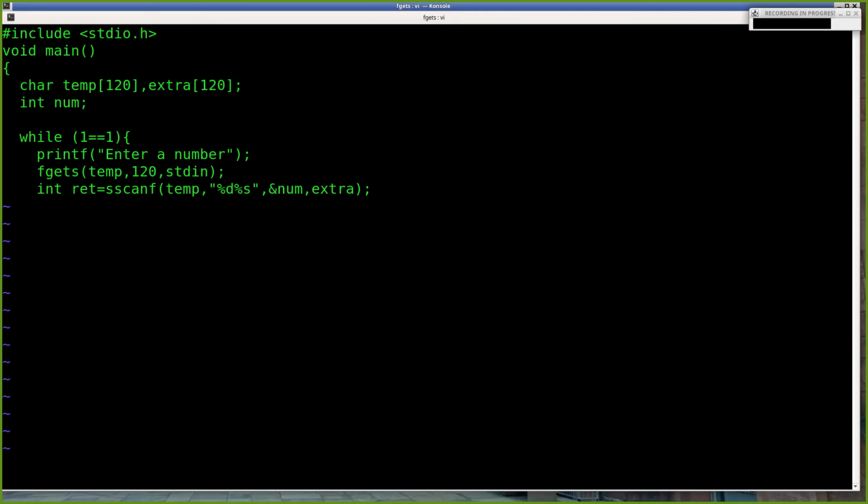All right. So we'll say enter a number. I'll make this look nice. I'm not putting a new line at the end, so it will come out on the same line. I'll read a line of user input, and then I'll scan that into an integer and some extra stuff, and I'll save the result in num. And now let's see if we have a valid integer. So if num is not equal to 1, that's an error, and I'll say error, please try again.